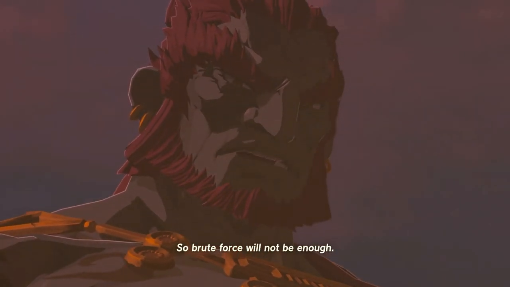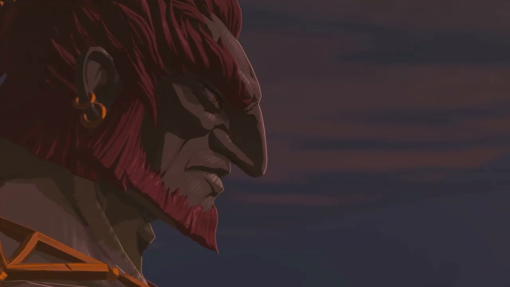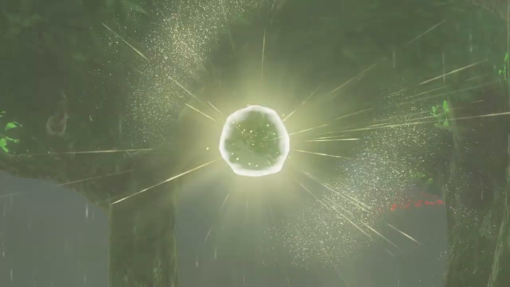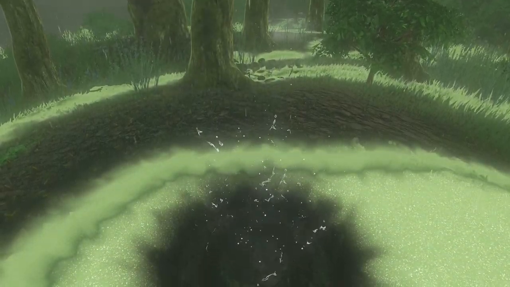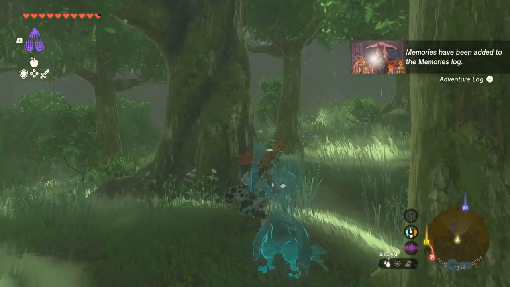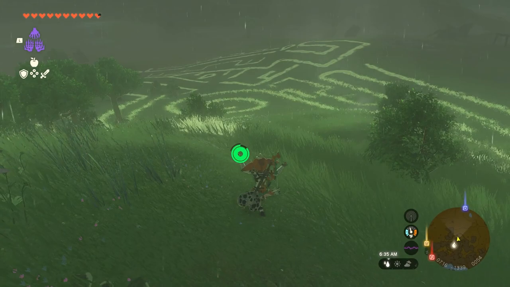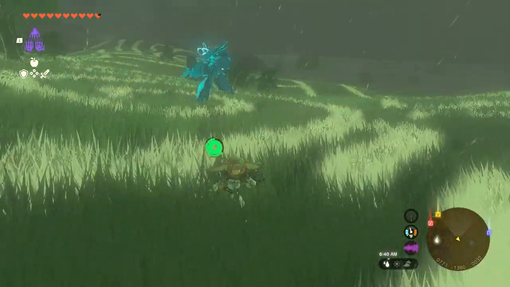So brute force will not be enough. The Zonai. How interesting. Also, now he's probably gonna go and get one of those stones for himself, and that made him really powerful, I guess. Because that was the devil dude, or it looked like the devil dude at least. Nice. Now we have even more lore under our belt. But we're gonna keep saving some of these memories for later in the game playthrough as well. But I feel like with those additions we have some more backstory at least, which is nice.